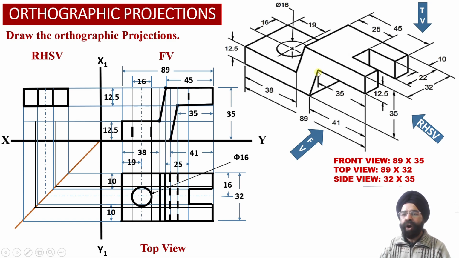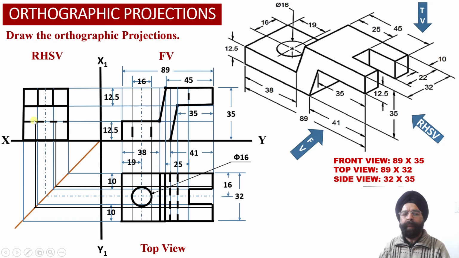Now here we have an inclined surface, which will also be visible to the observer. Corresponding to this inclined surface, we are able to obtain the apparent shape projection in the right hand side view. We can check this rectangular projection: it is a smaller projection corresponding to this larger rectangular surface, which we obtain corresponding to the bottom face of this inclined element number 2.